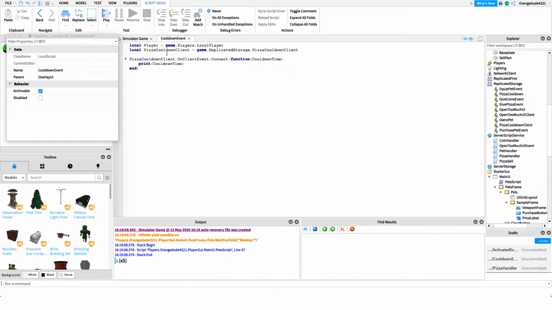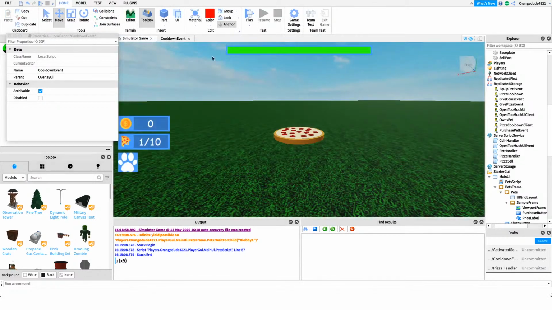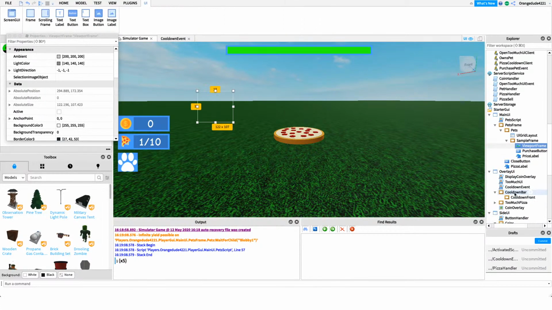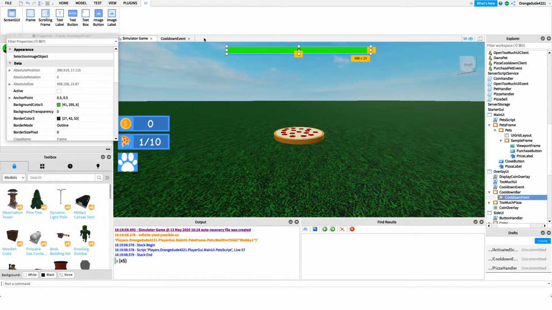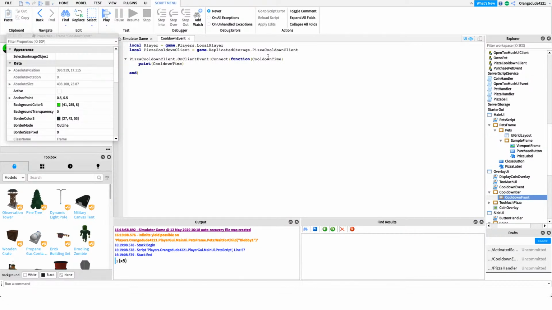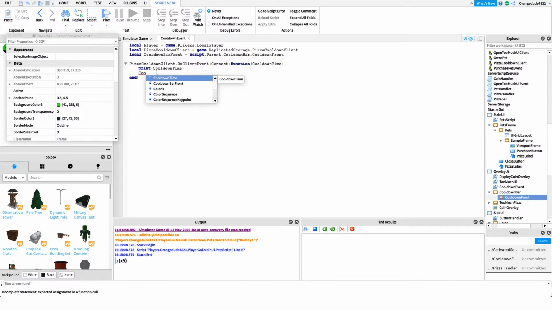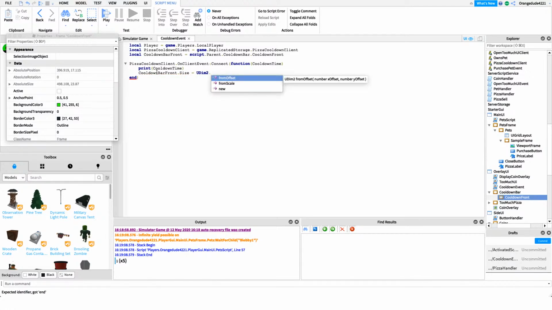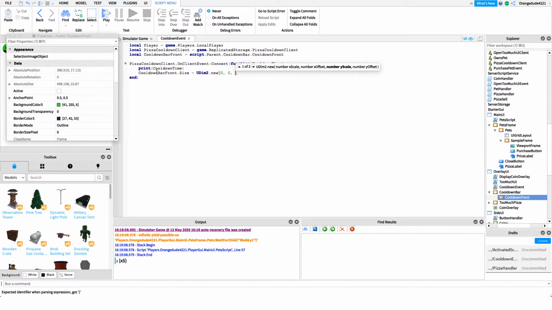And then all we have to do with that is, so this bar right here, cooldown bar front. We'll get a definition of that. So we'll say local cooldown bar front equals script.Parent.CooldownBar.CooldownFront, and then cooldown front.Size equals UDim2, and we want to set the size on the x-axis to 0 and an offset of 0, and then the y should be the same because we don't want the height to change.